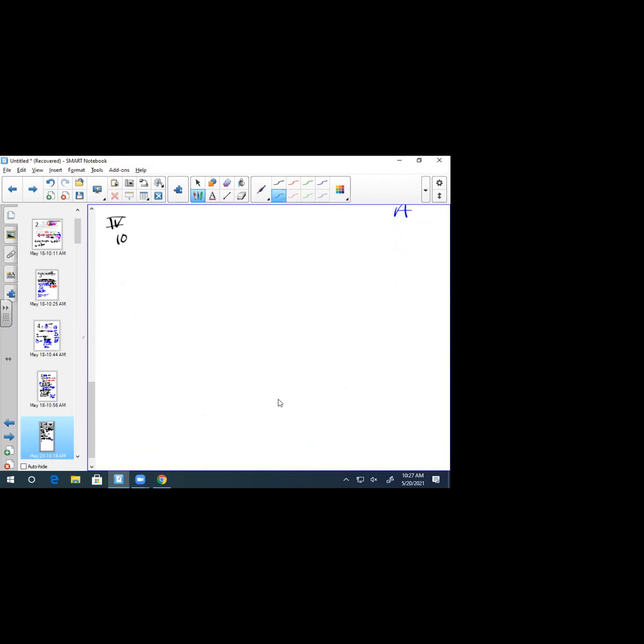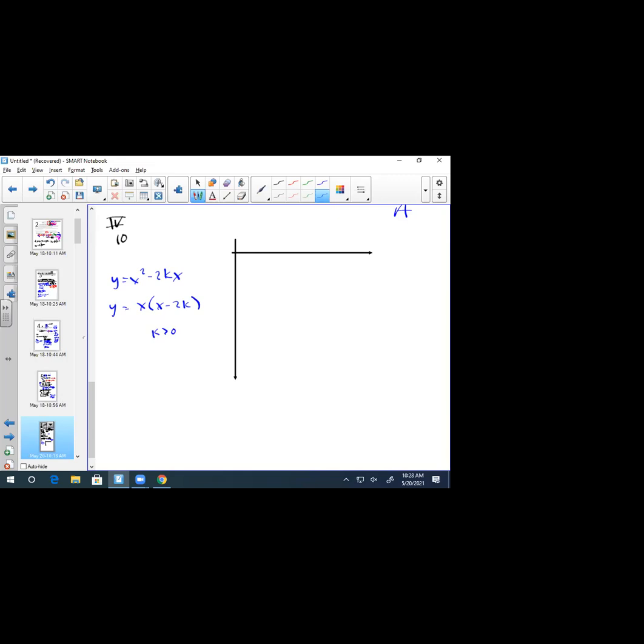Okay, this one seems to be an area problem. And this one says, let R be the region in the 4th quadrant. So 4th quadrant, let's go ahead and put that up there now. 4th quadrant, right there. Delete that guy. Okay, 4th quadrant, enclosed by the x-axis and the curve y equals x squared minus 2kx, also known as x times (x minus 2k), right? And they tell us that k is greater than 0.